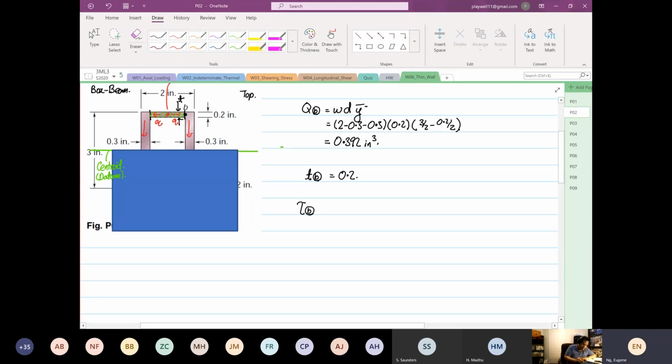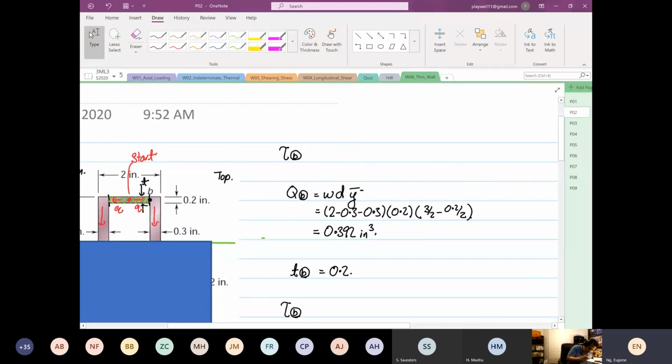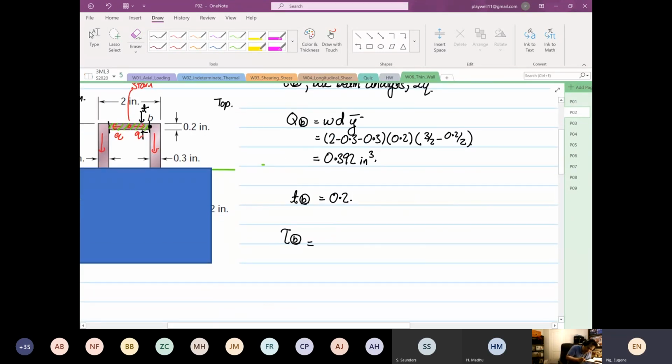Next we find the shear at point B. Before we do, I want you to have the habit to write down that this is a box beam analysis. And I want you to say that this is equal to 2Q, because one Q goes to the left, the other Q goes to the right. So when you write the shear at point B, you have Vy over Izz, multiplied by your Q B, 0.392. The thickness is 0.2. And then you multiply 2 down here, because you have 2Q for box beam analysis.